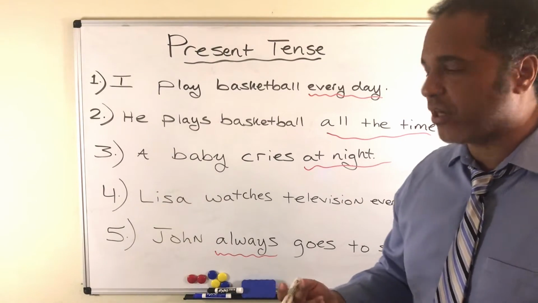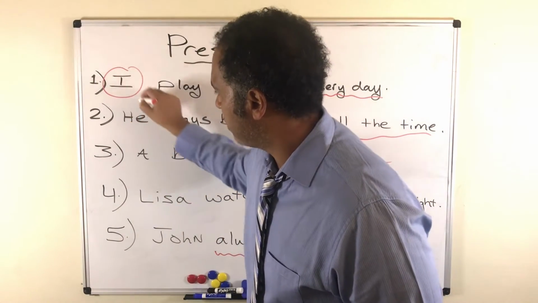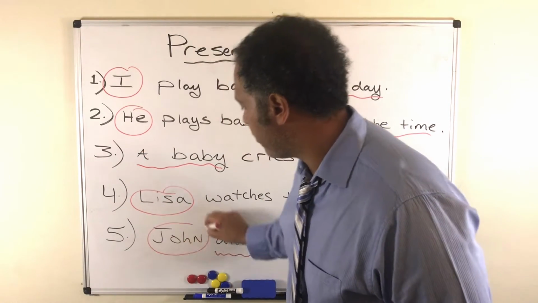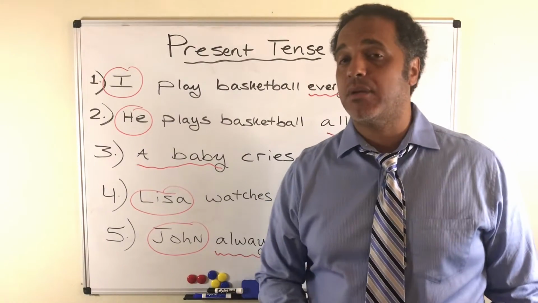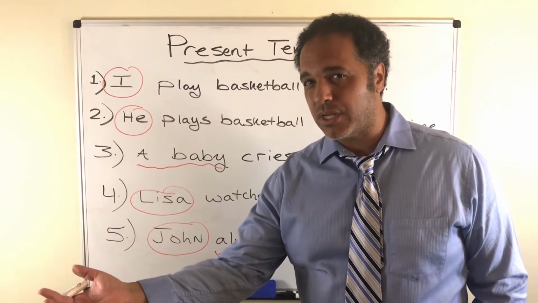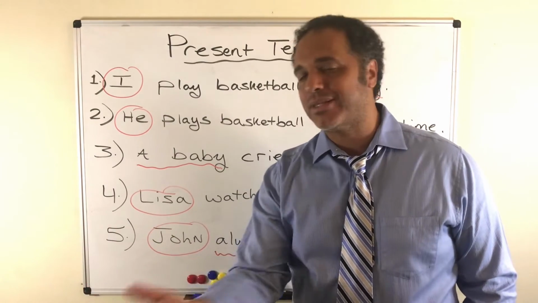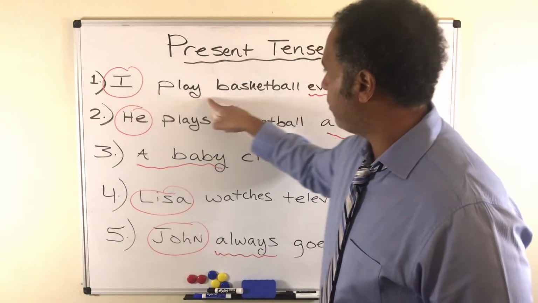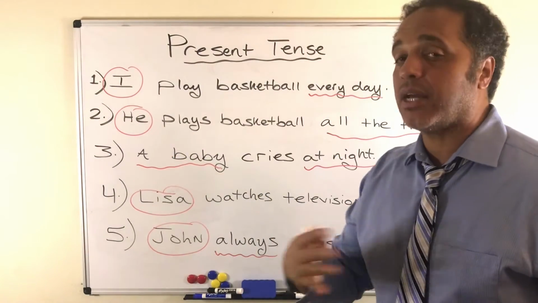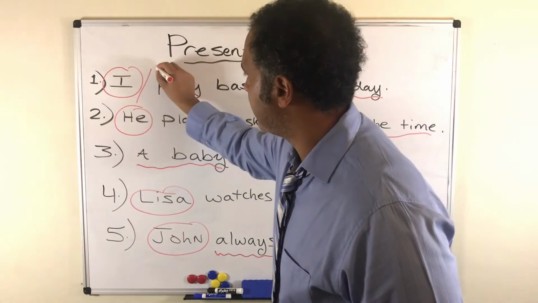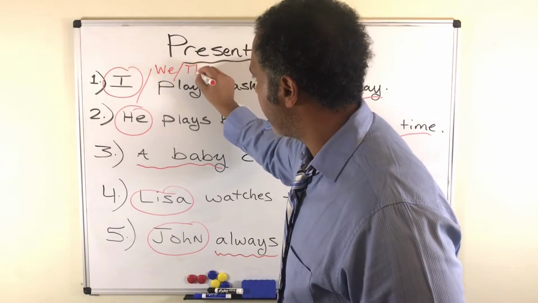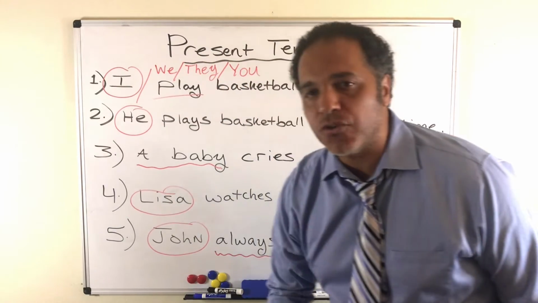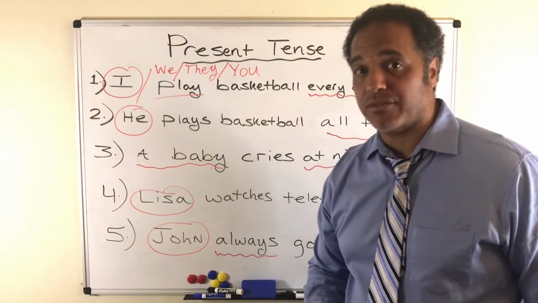The second thing that I wanted to point out is the subject. This becomes very, very important, specifically when we are talking about the present tense. And this also goes a little bit to subject-verb agreement, but that's going to be another video. All right, if I say I play basketball every day. So anytime we say I, if I said we, if I said they, you, the verb stays the same. Nothing changes about the verb.